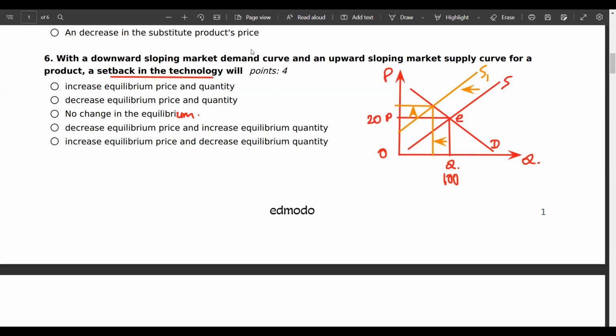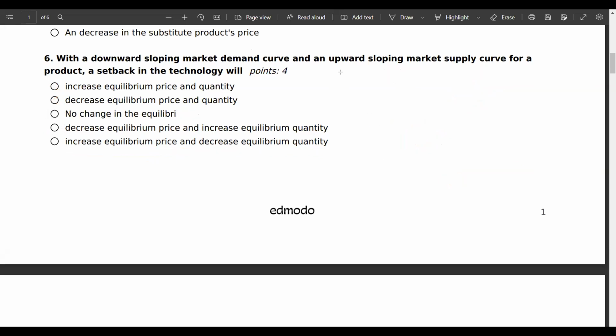So you have to find that answer. The first one is about an increase in equilibrium price and quantity. So that's out. They are saying both are increasing, but what we found out says otherwise. So the second is also out. The third is also out. The fourth is also out because it says decrease in price. Actually, we found out that there's an increase in price. Increase in equilibrium price, decrease in equilibrium quantity, that's the answer for this question. Hope you guys understood that also. And then we move to the next question.